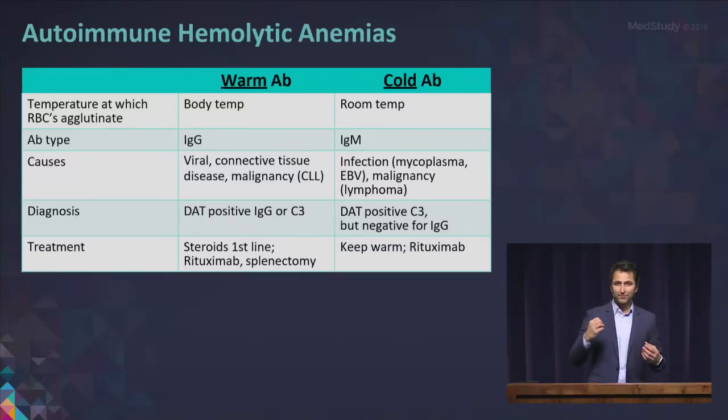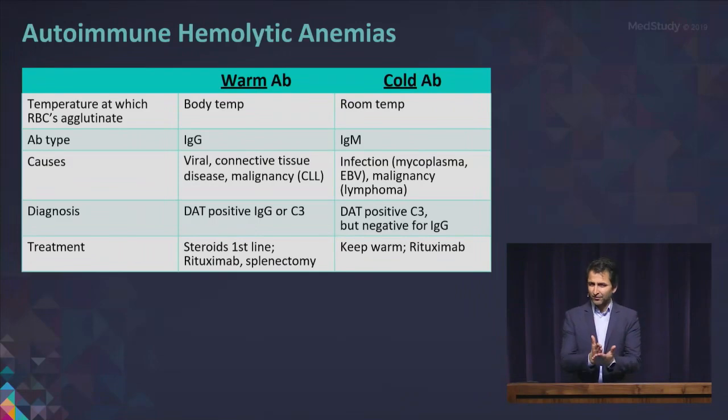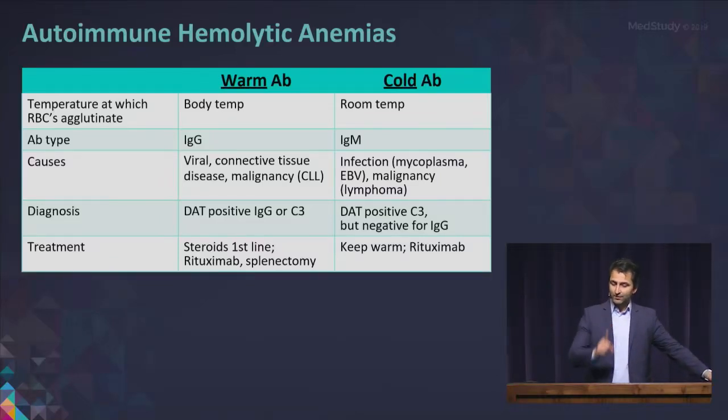So if you're smart and you're there and you diagnose this is autoimmune hemolysis, and then they ask you is it warm or cold, you won't get tripped up. So warm reacts at body temperature, cold is at room temperature. Warm is IgG, cold is IgM. These are clues you're going to pick up. The associations are kind of similar, although cold also can be with mycoplasma and Epstein-Barr. If I had to remember anything with cold, I'd remember that.